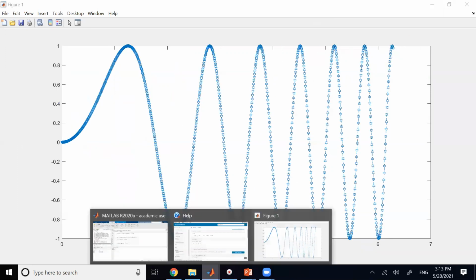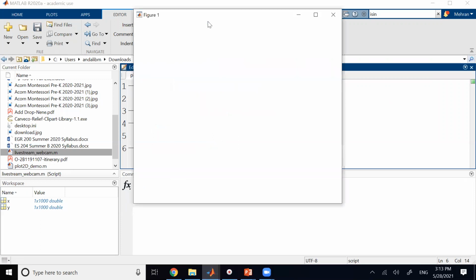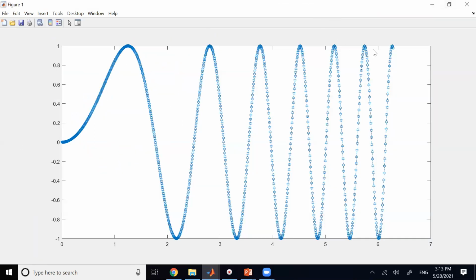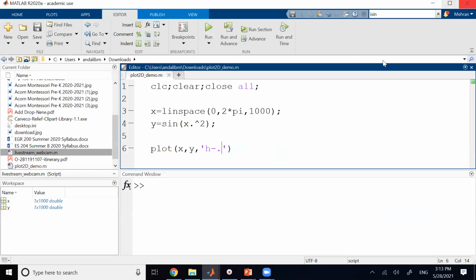Okay, or maybe I want to connect them with dash dotted lines, so I say dash dotted line. So the way they are connected, I will decide. Again, there are a specific number of predetermined types of connections, but you clearly can see that here. Or I want them to just be connected with a bunch of dots.